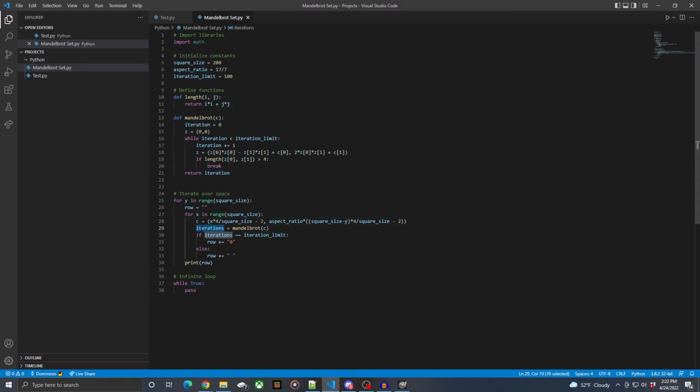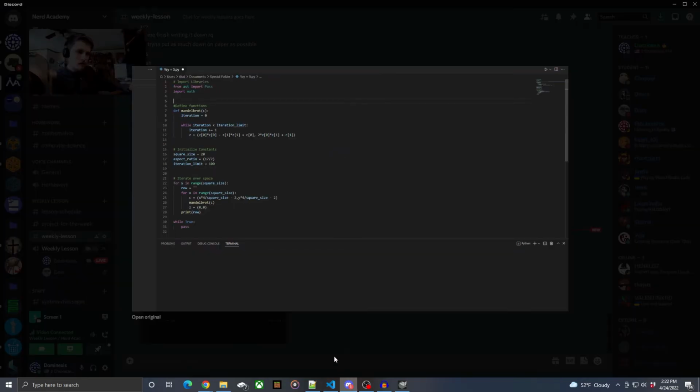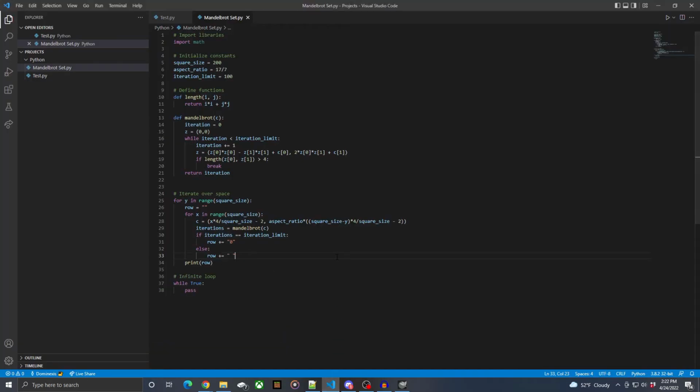And then I define the iterations as the output of the Mandelbrot function, which returns the number of iterations. And then it slaps into here, and if it's equal to the limit, add 0, else add a space. So yeah, you can have a look at this and modify your code to match up with it.